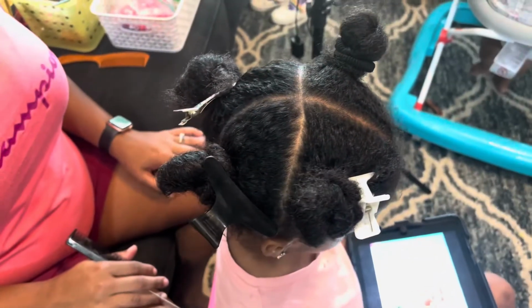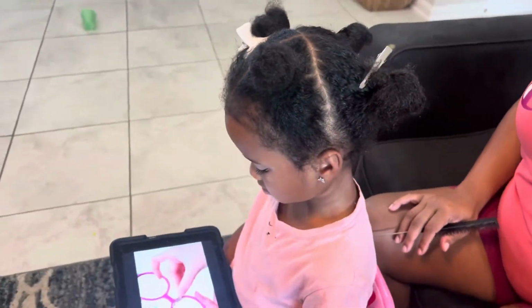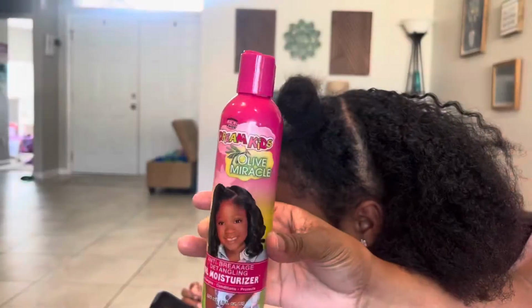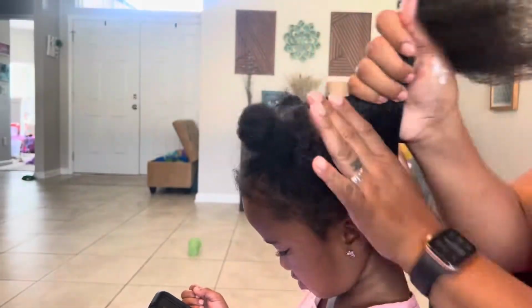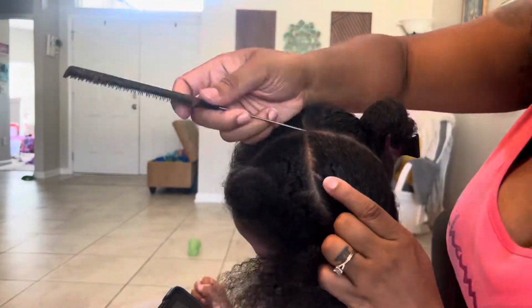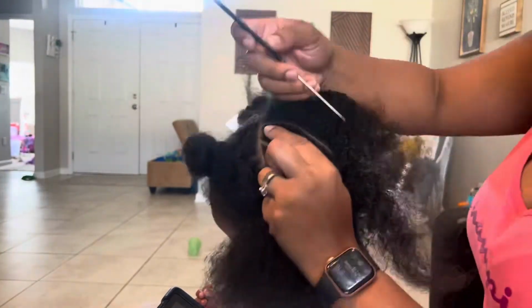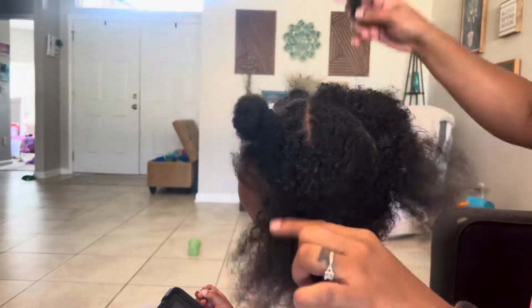Today we're going to be doing two braided pigtails in my daughter's hair. So let's get started. Okay, so I just used pink lotion in her hair to get it nice and moisturized. I divide the hair into 4 sections, 2 in the back and 2 in the front. And then I go to one of my back sections and I begin my parting.